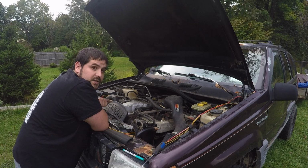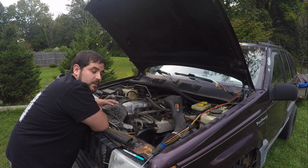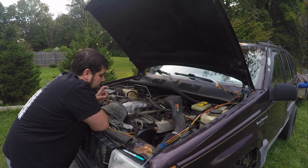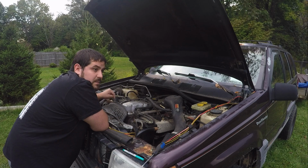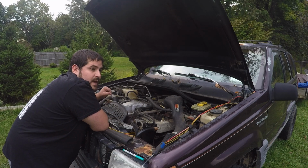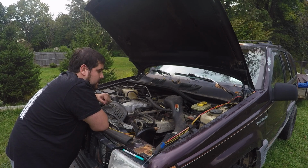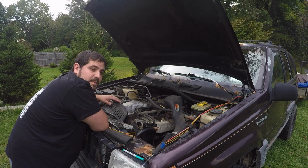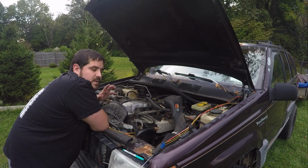So those are some cheap cooling tricks you can do to your ZJ or 4-liter to get them to run cold. For those XJ folks out there, you can do some similar upgrades for your cooling system. You can run a ZJ factory clutch, which is actually better than your XJ clutch. It engages more percent of the time, and if you run the fan blades from it, you actually will get better airflow.